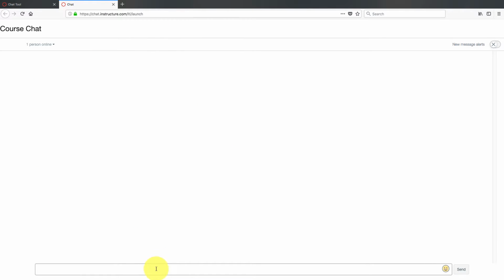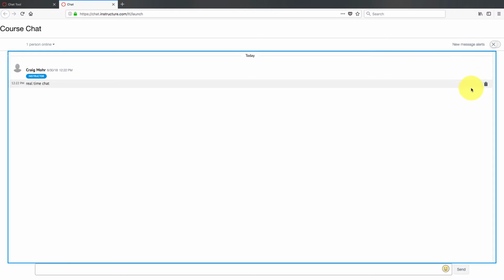So a chat tool is real time. If you've seen it before, today's meet is very similar to this. So you can have people typing in here, they can type back and forth to each other, and you can see who's on here, and at the end of this, as the teacher, you can print this. So you can print to a PDF, you don't have to print to a piece of paper, but that'll allow you to keep a record of what went down.